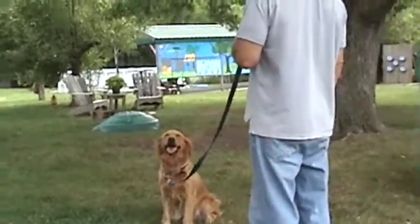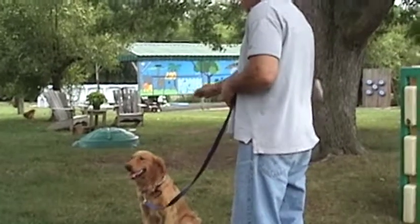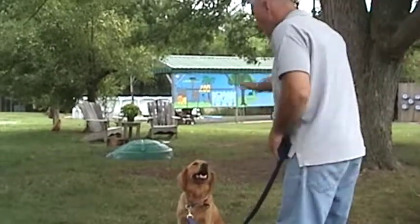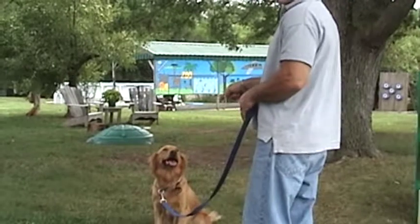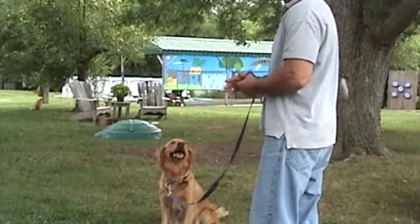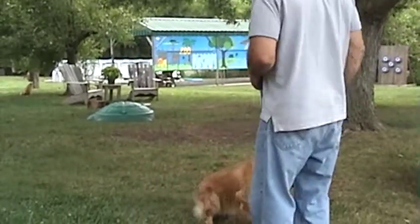Switch to my left thumb. I'm going to windmill my arm and tell her, down. She doesn't do it. I'm going to tell her, no. Down. There's your dog telling you no. When you watch her on that film, you'll see her turn her head away from that. As soon as she turned her head away is when you should be telling her no again. No. Down.